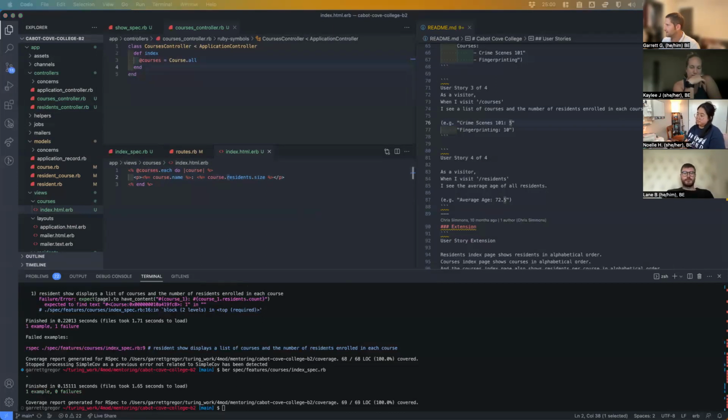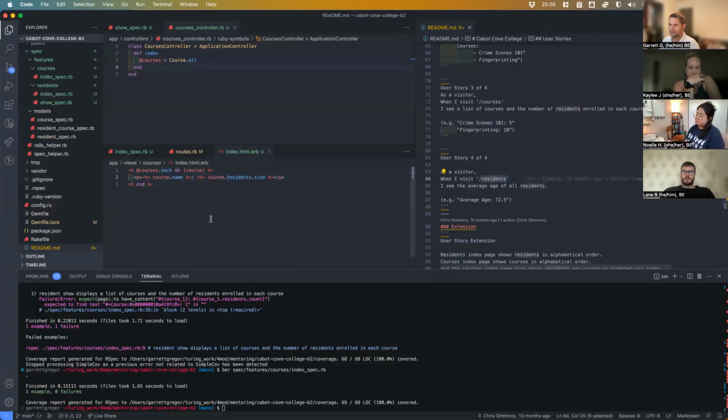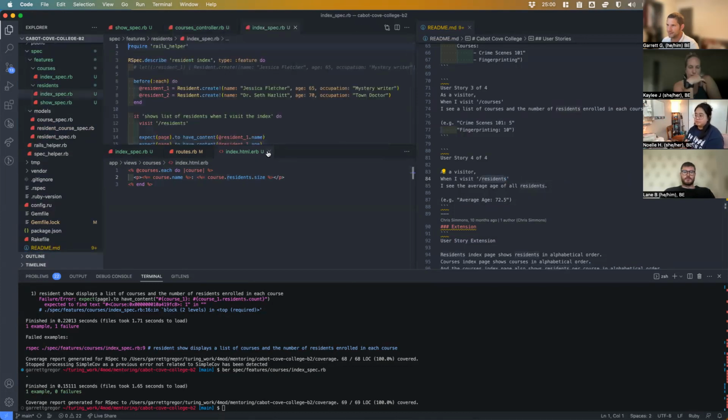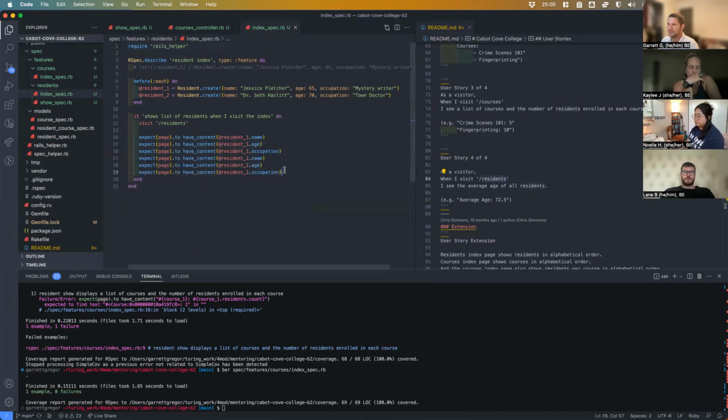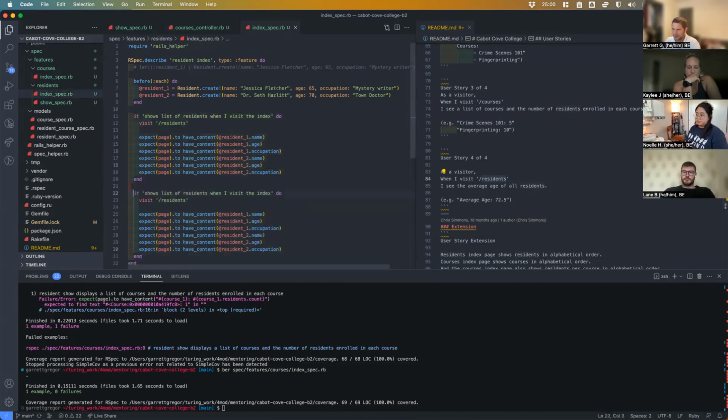And for that, I need to go back to my residence index, right? So I'm going to go back to my residence index spec here. And I already have my residence index. And for the sake of time, I'm really just going to add on, well, I'll do this actually, because we have our tests.